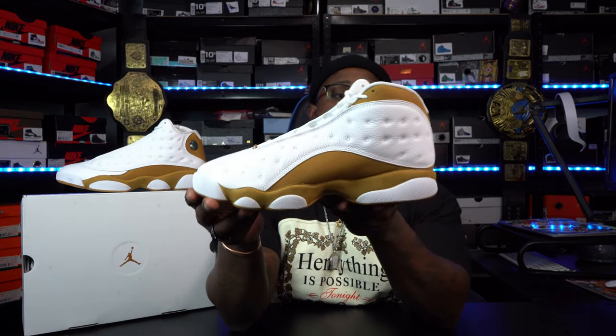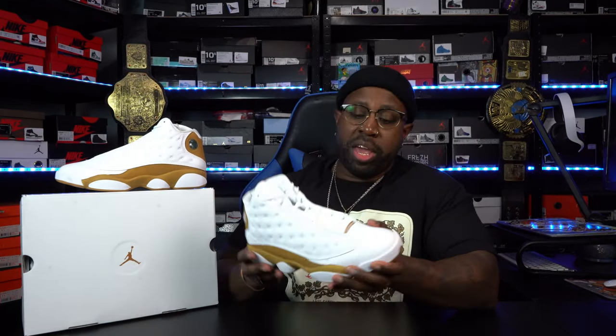Y'all, we have the Wheat 13s right here in the flesh! Set to drop November 21st, suggested retail $200. You can grab these right now off of GOAT — price is on point. We have not seen this sneaker since 2004. Where were y'all in 2004? In 2004, I was in high school — I started high school the 03-04 year. This one coming out during that time, I feel like this was a staple back in the day. Kind of like when you look at the Burgundy 5s, the Green Bean 5s — a colorway that a lot of people looked at and was like, yo, these are fire. We had the Chutney joints that dropped as well after these debuted, but it's been a long 19 years since we've seen this sneaker.